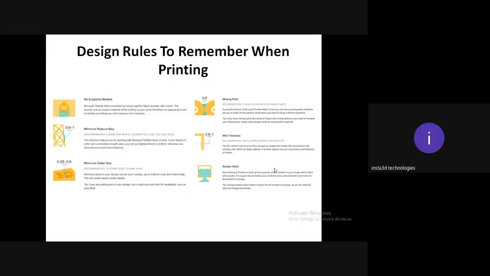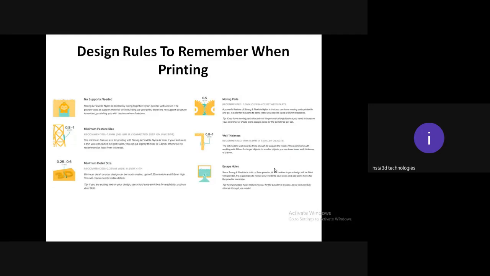The second one is the minimal feature size. That means even the smallest feature you have in the design should be more than 0.8 mm. At least we should maintain 1 mm, because below that the slicing software will not consider it.